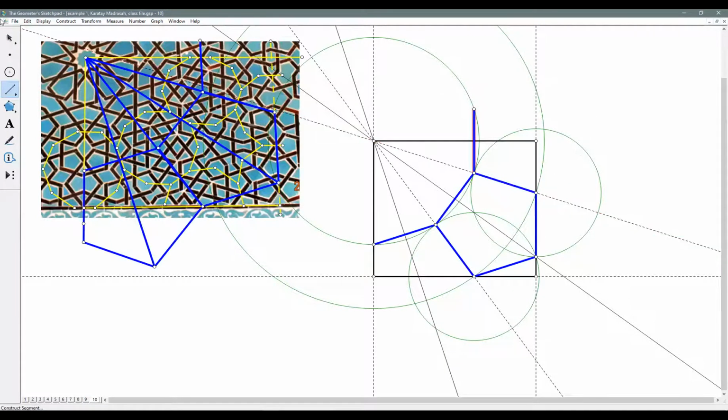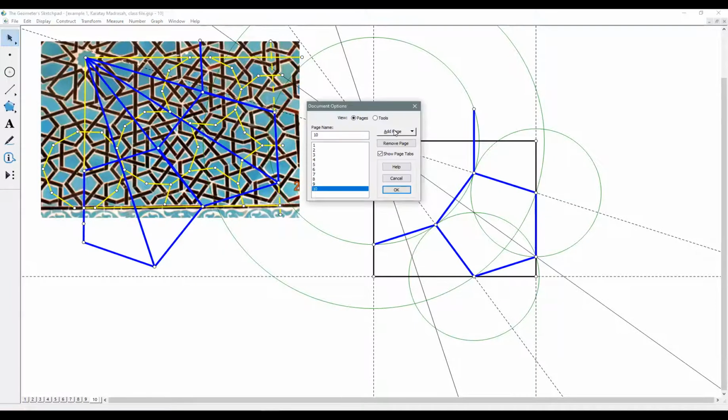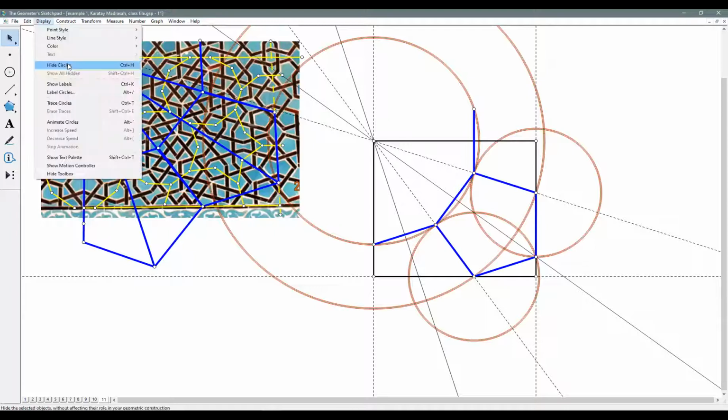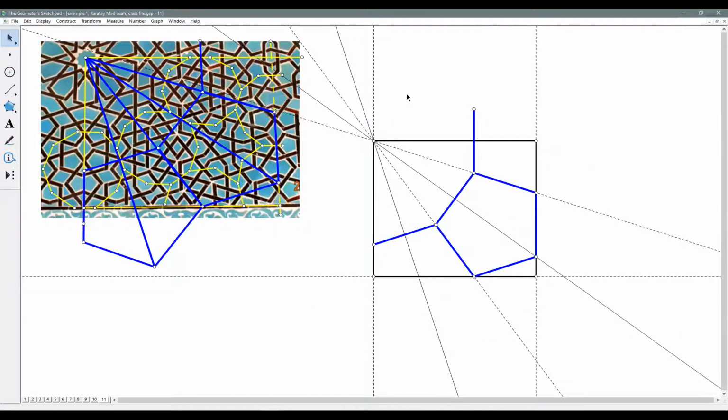Okay, you see, we are progressing in precisely the same way as in the previous case, only the tessellation is slightly different. Okay, add, duplicate page 10. Okay, and now let's hide all these circles. And also let's hide this because we don't need this.